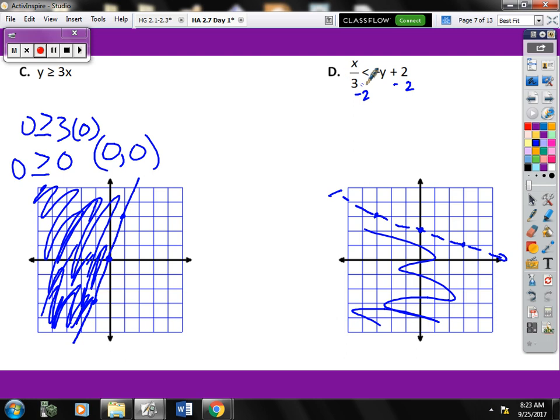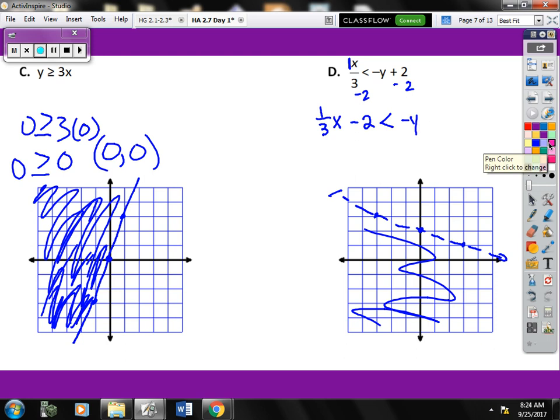Now, when you see this x divided by 3, again, you need to remember that's really a 1x divided by 3 or a 1/3 x. So if you want, you might want to make it 1/3 x minus 2, less than negative y. If this were an equation, you can just change stuff to the other side. But since this is an inequality, you have to keep everything on the left-hand side and the right-hand side as they are, okay, until the very end.